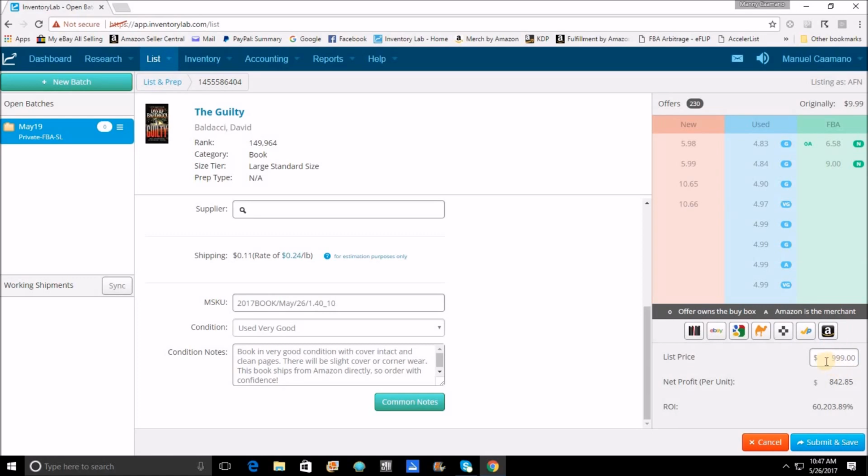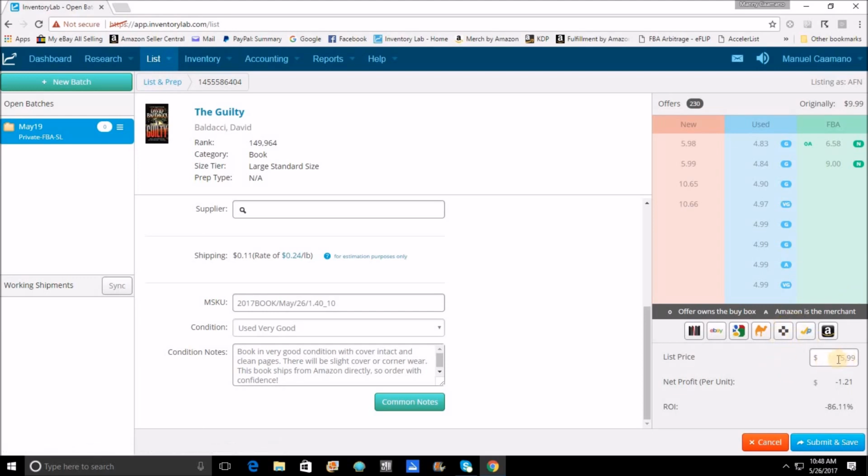Here's a tip. You could actually type it in right here, or let's say, for example, as I'm going through there, I see that, you know, that's $5.99. If I click on this one right here that says $5.99, you will see that my price has automatically been changed. That's just a quick little way of saving yourself some typing. It doesn't change your condition or anything. It just alters that list price.